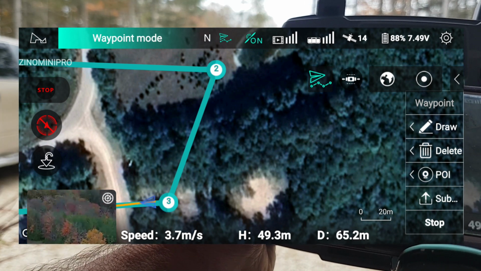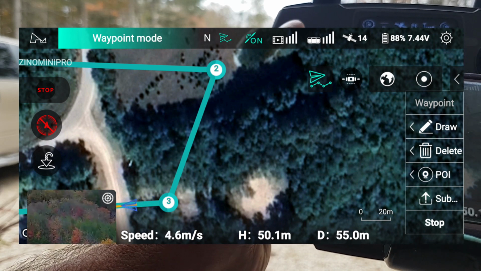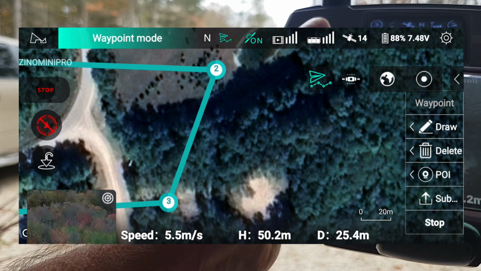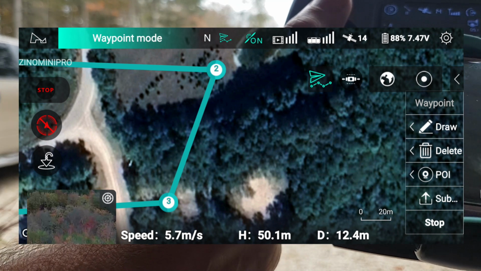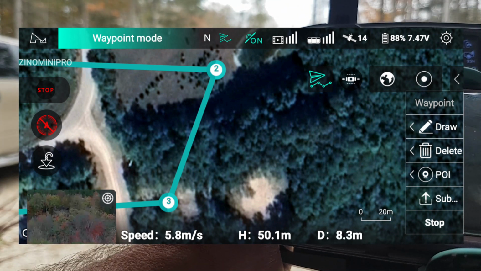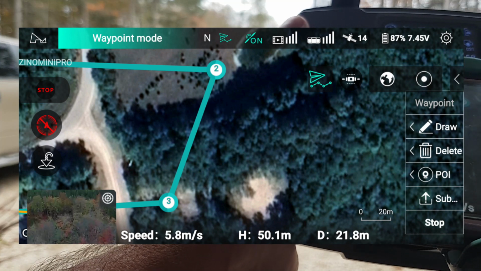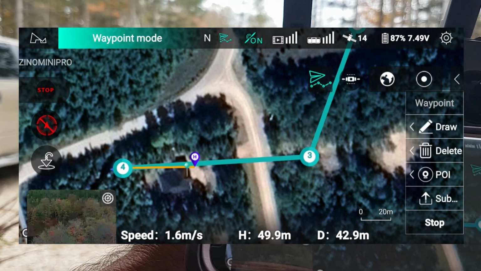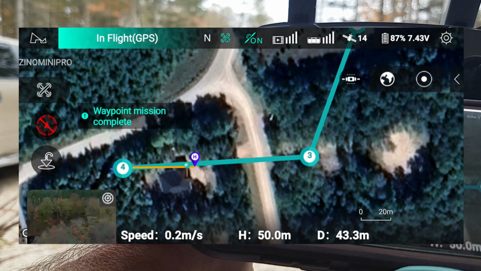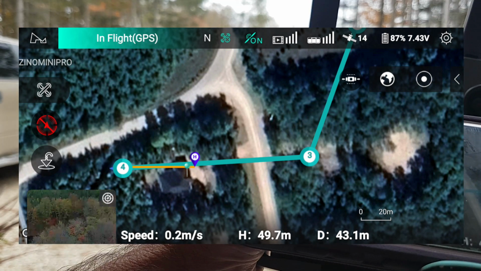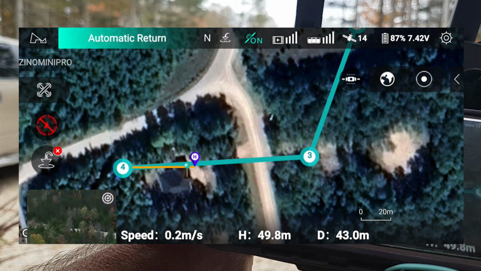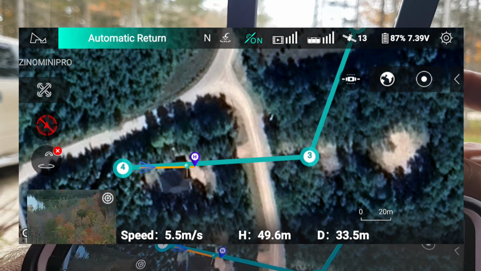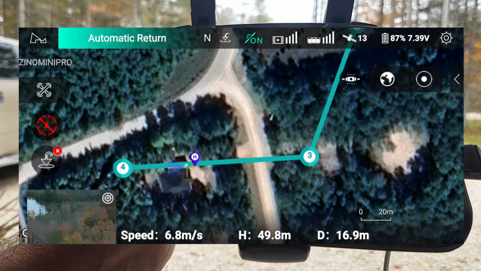no, you can't. No, you can't do anything. So I can't change my orientation. When it hits the end, it says finished, and it just hovers there. So we're going to do return to home. Return to home. And remember the beep? Well, if you push the function button for a second and a half, the beep goes away. Okay? And it's coming back home.